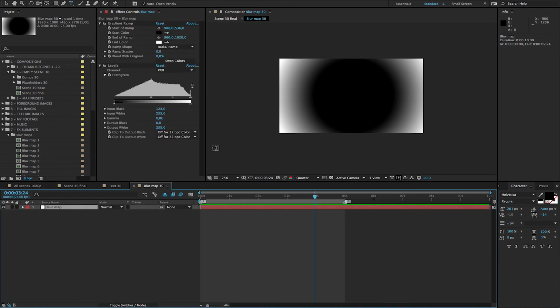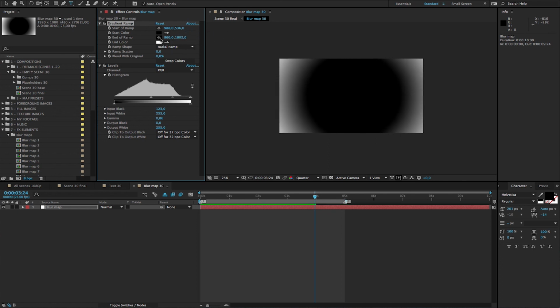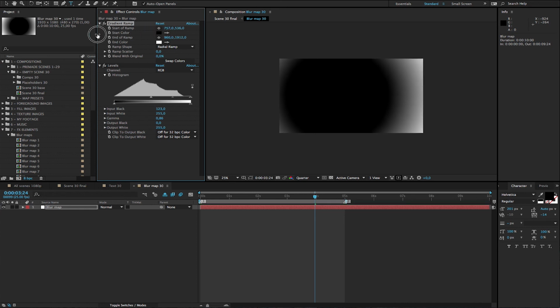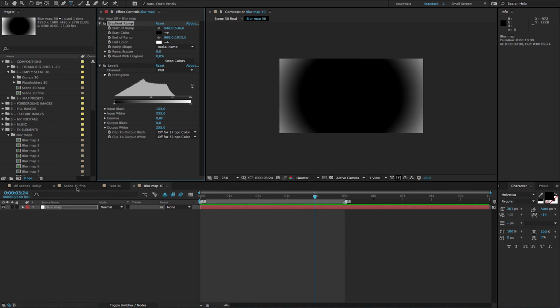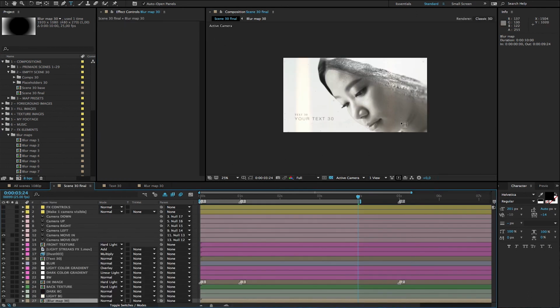You can see there is a gradient ramp, a radial black and white layer here. And you can adjust by changing the position of the ramp. Start and end point. So if you want it to be, you know, less shown in the edges, just take your white point lower, or you can change the black point to the left, you know, like this. You can check how it looks then in the final comp, and we changed it to be more of the at the edges.